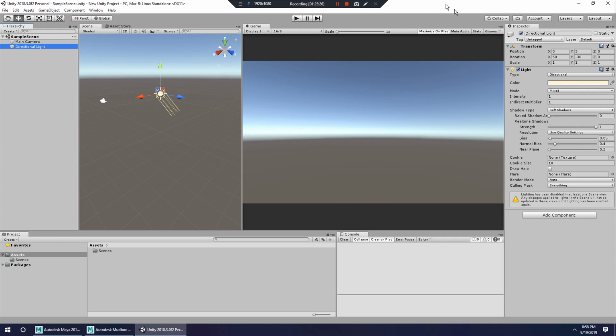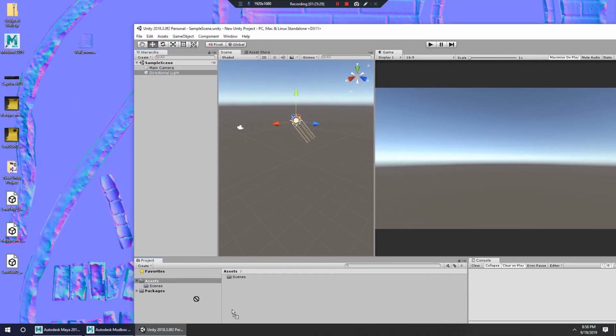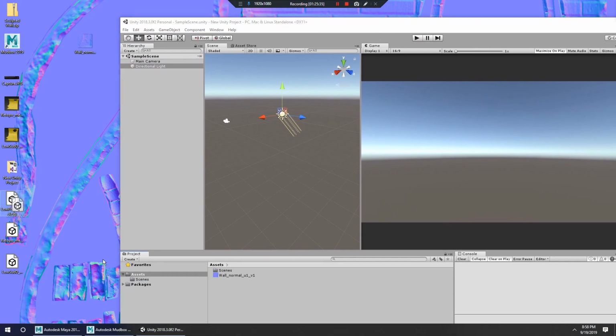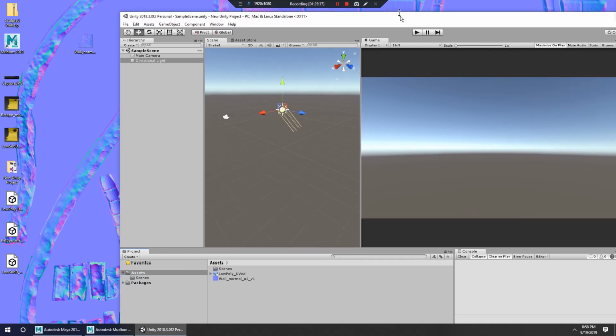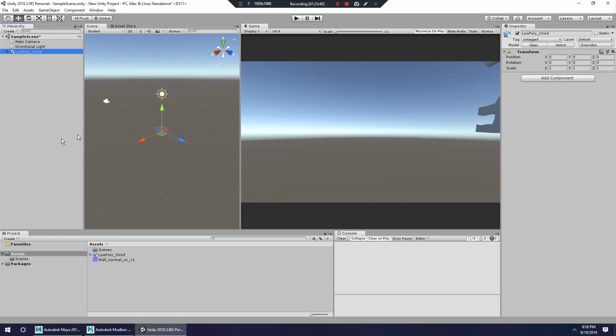All right, why don't we test our normal map inside of Unity? Really, that's the defining test. So, you can test it in Maya, test it in Mudbox, but how it looks in a real-time engine is all that matters. So I'm just going to pause and open up just a blank Unity scene just to see how it looks and get it set up. All right, so I got a Unity scene open, and we're just going to do a quick and dirty preview. I'm just going to drag and drop my assets in. So let's grab that low poly UV as well. So that's really all we need is our mesh and our low poly to preview.